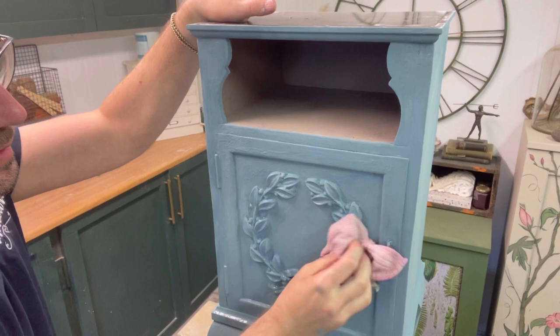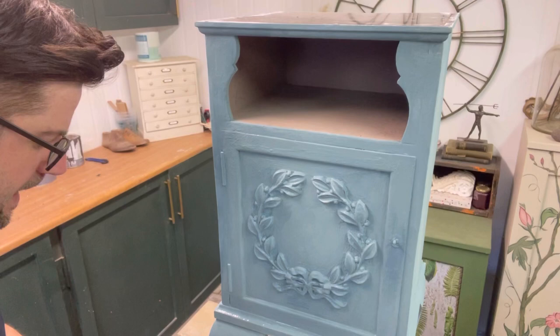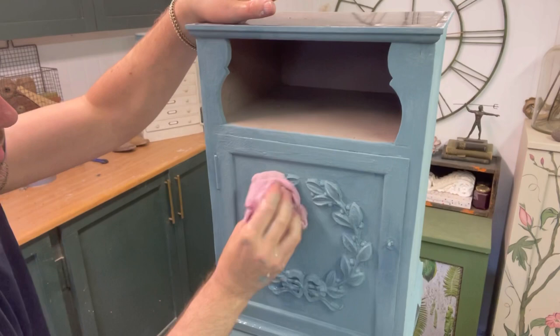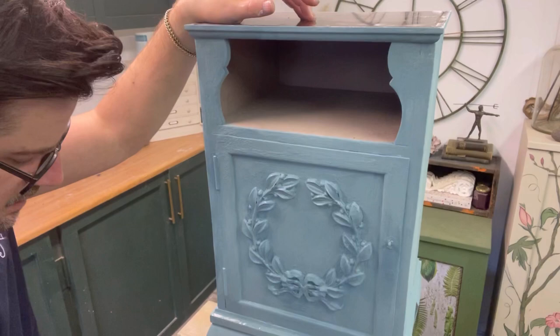Now I can feel that there's not enough water on there to take that off, but it is depositing some paint. Little bits are coming. So I'm gonna allow there to be a little bit more water. Not too much, but just, here we go. It's starting to, I can be a little bit rough with this, I think. I'm just gonna dab on certain areas. A little bit more water.